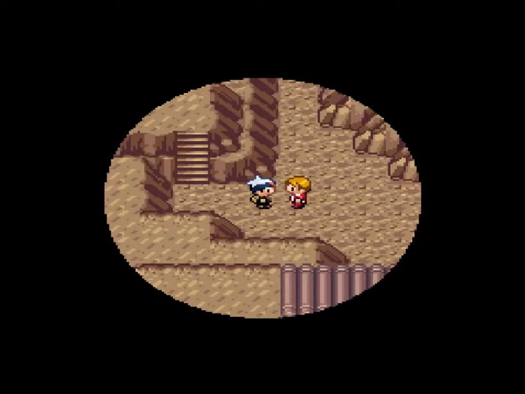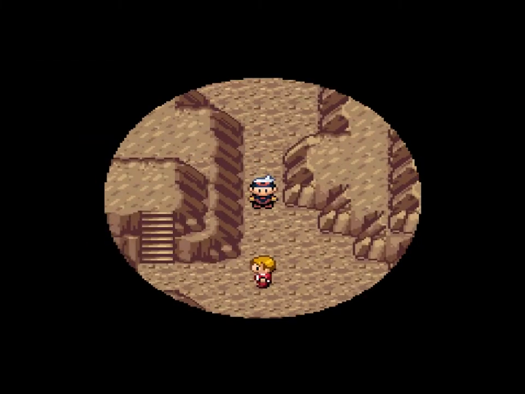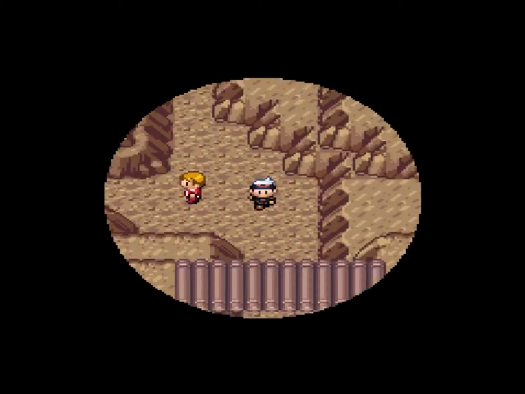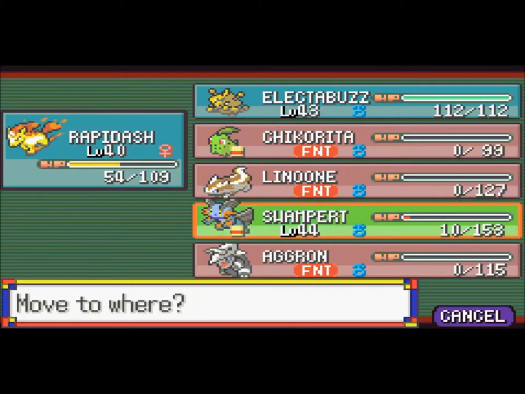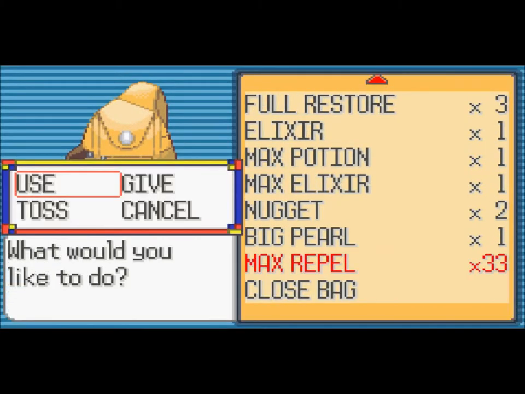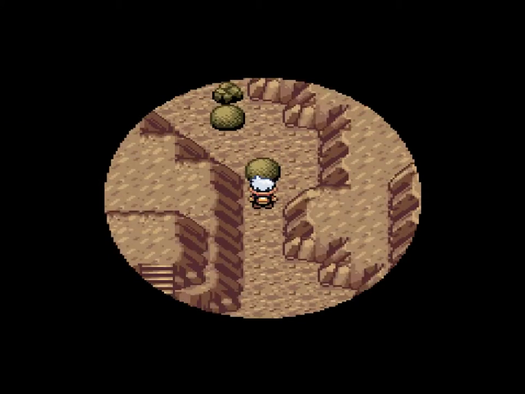You can get out of my way. Meditate! Oh, an item! Stupid jerk I am. I want those stupid Pokemon to get out of my way. You know what? Let me look, Larion. Repel power. Okay.